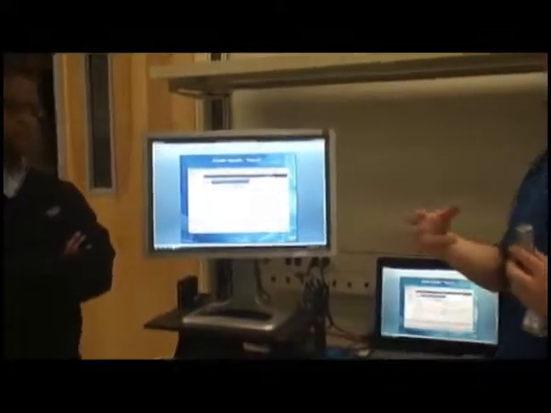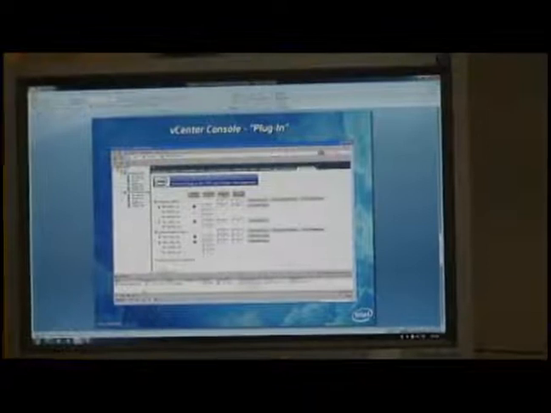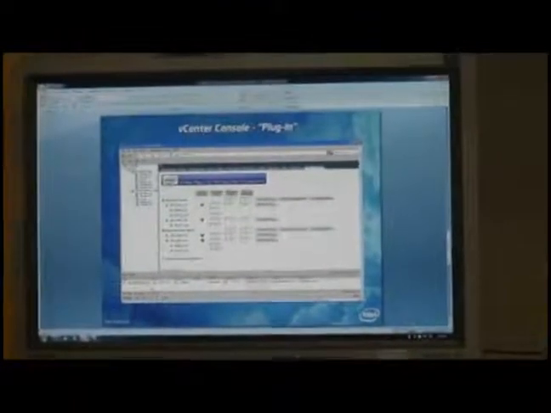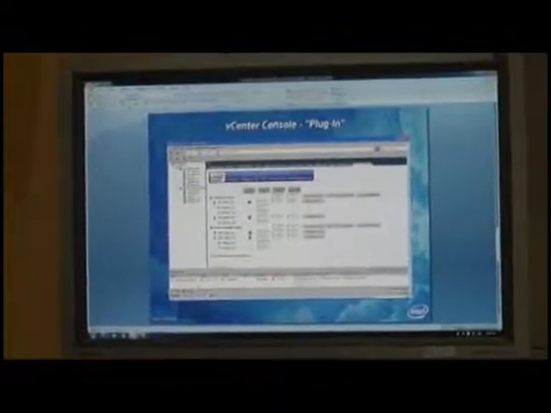Now that technology is enabled by Intel Intelligent Power Node Manager, which is part of the Dell PowerEdge C platforms. And what Node Manager does is makes those power decisions based on these policies that are put into place. So let's just jump right into the demo, and we can show you how this works.